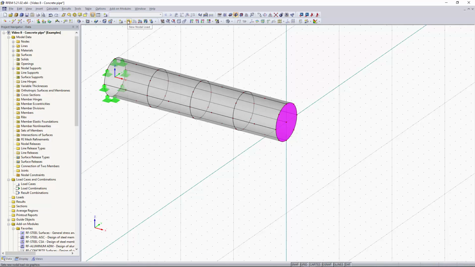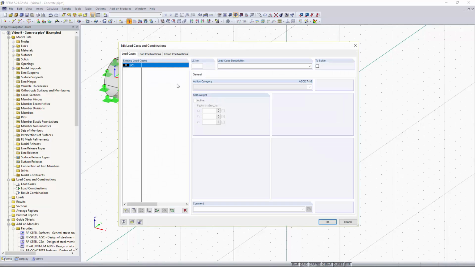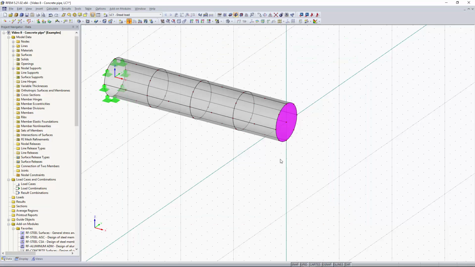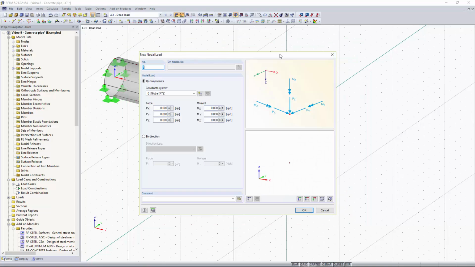And now I want to add those point loads and moment loads. So I'm going to go up here and click on point load. We haven't created a load case yet, so it's asking us to create one. I'm going to create a dead load case and just turn active self weight off with this checkbox. I'm going to click OK. And then automatically our new nodal load window will pop up. And I want this nodal load or point load to be pulling the pipe in tension, so I'm going to set it to the positive X direction. I'm going to make that 30 kips.